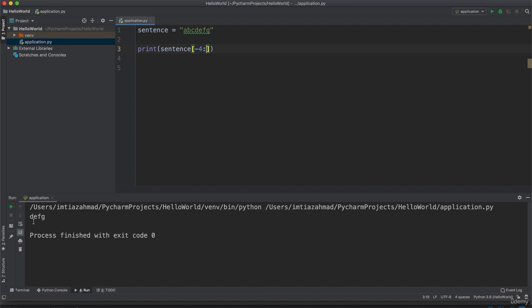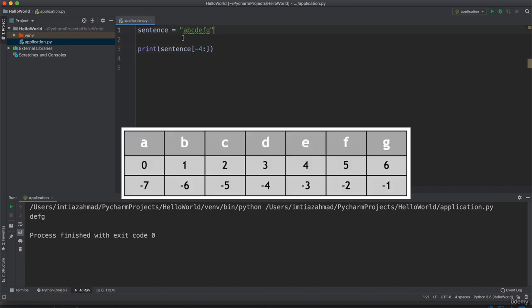Hit run, and it goes from D, E, F, G. So going from left to right, the index positions of each character are 0, 1, 2, 3, 4, and so on. But going from right to left, backwards, the index position starts with -1. And so we can use either of those two index positions for any given character. We can refer to its negative value or its positive value.